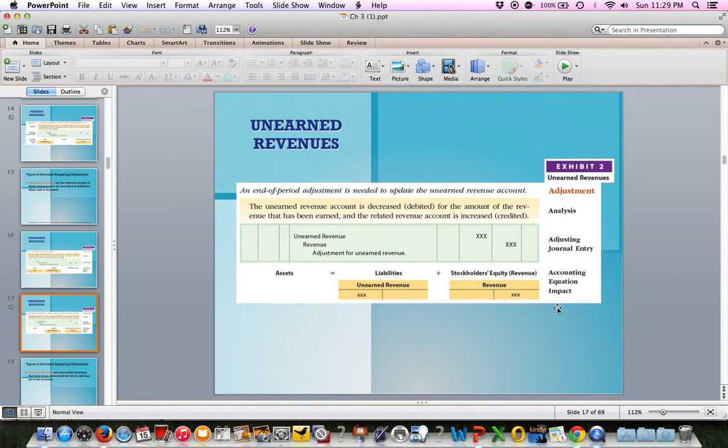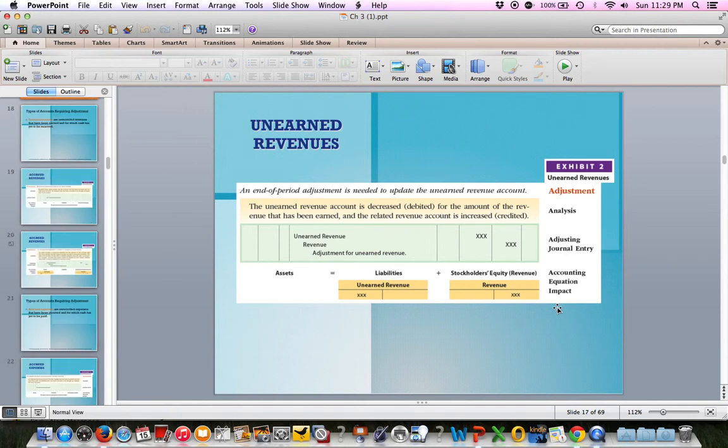Okay. Magazine subscriptions are another good example of this. If you buy a magazine subscription for a year at a time or 2 years at a time, they can't call that revenue until they deliver a magazine to you. So every month when you receive a new magazine, that company now can record a portion of that as revenue. Okay, so that's basically turning liability into revenue.